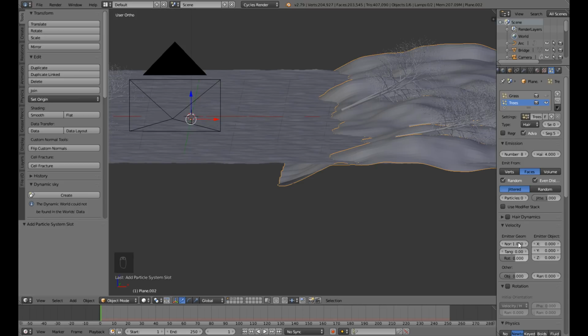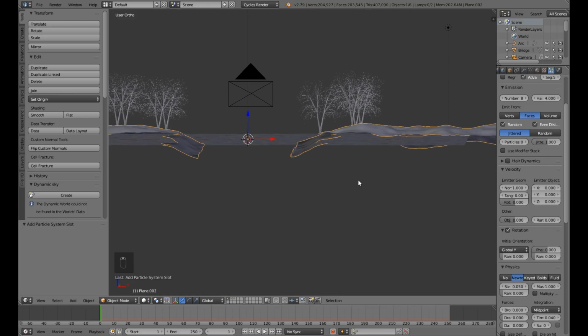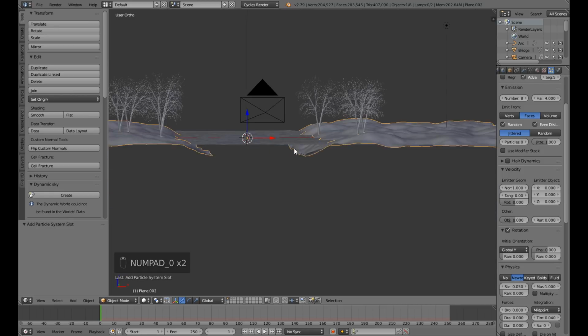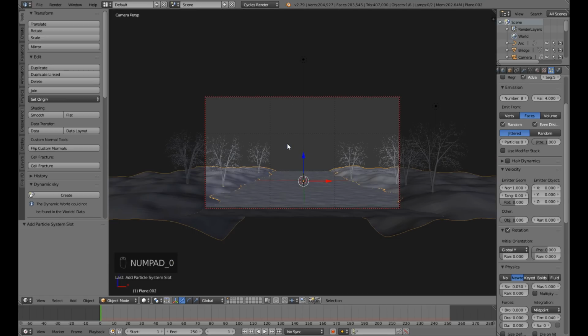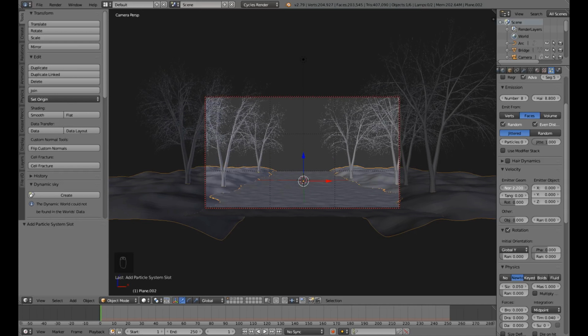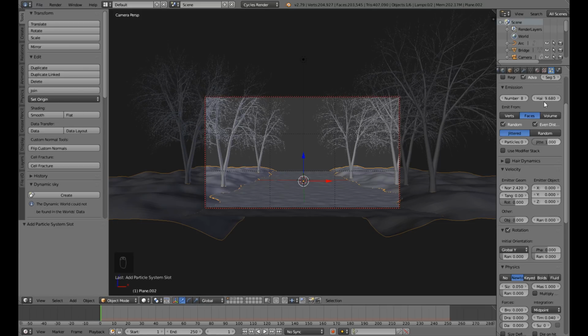Now we'll again go to the advanced settings and to their rotation settings and set the initial orientation again to global Y axis. Now you can see that our trees have been generated here with a very small size. So now all we have to do is crank the size of our tree up so that the trees look more like trees rather than toy trees. Like this will be good.